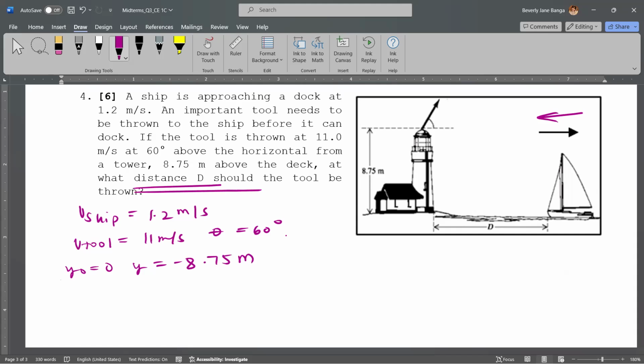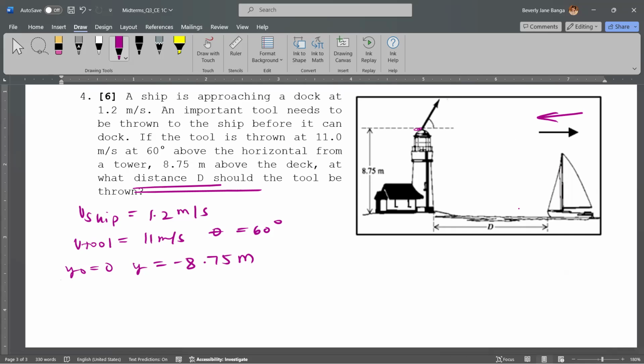So, ibig sabihin, class, kapag itatapon na nung tao, nung crew, yung material doon sa ship, dapat nasan yung ship kapag tinapon niya yung object. Okay? So, saan, gano'n nakalayo dapat yung ship doon sa docking point bago niya itapon yung tool. Okay? Kasi kapag kunwari, sobrang layo pa nung ship, tas tinapon na niya, edi hindi na-shoot sa ship, di ba? Na-shoot sa tubig. So first, kailangan nating ma-realize, saan ba mahuhulog na yung tool? Di ba? Saan mo na malalaglag yung tool?